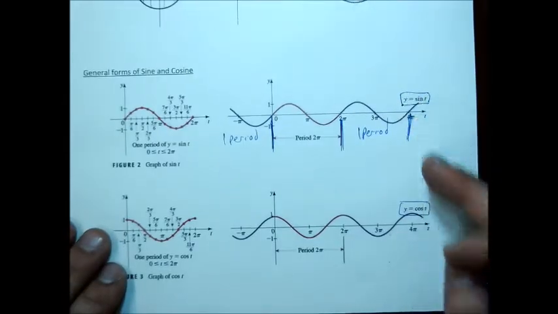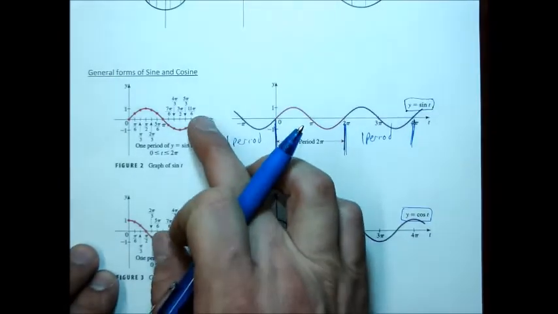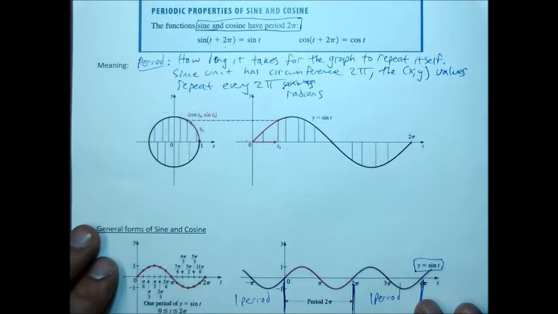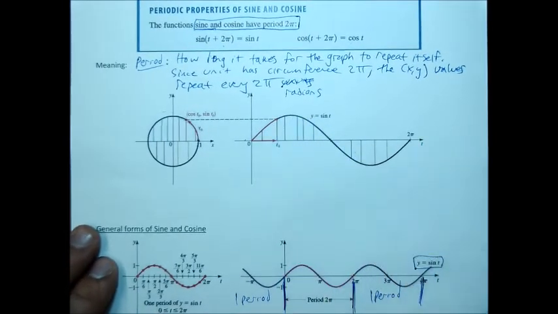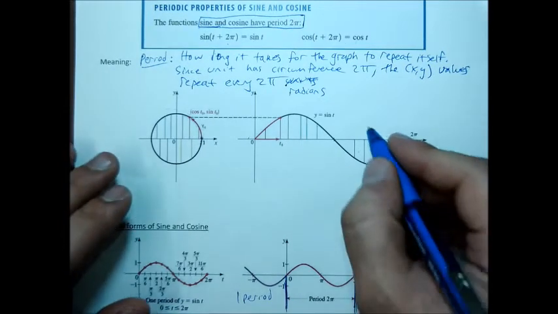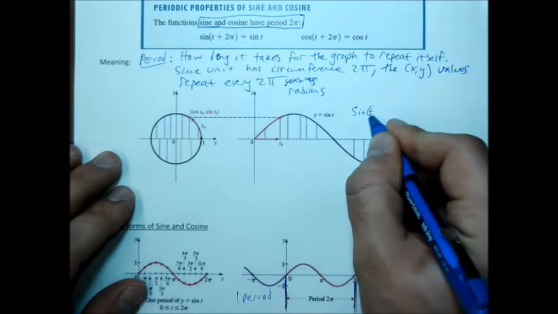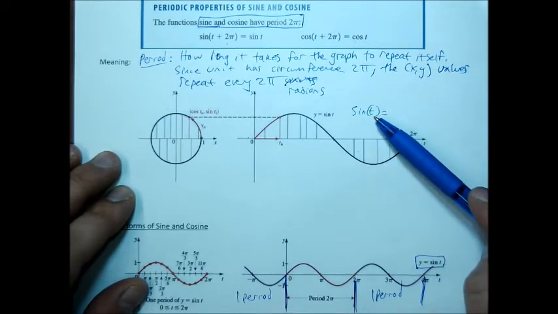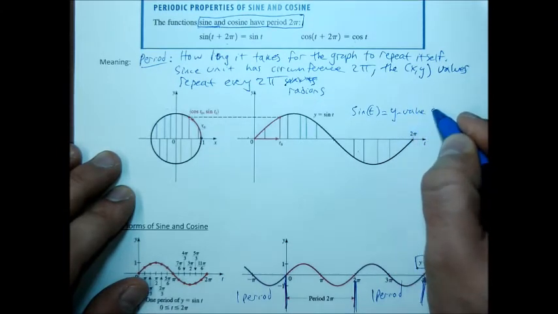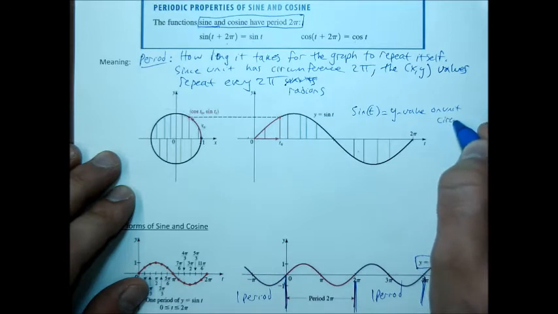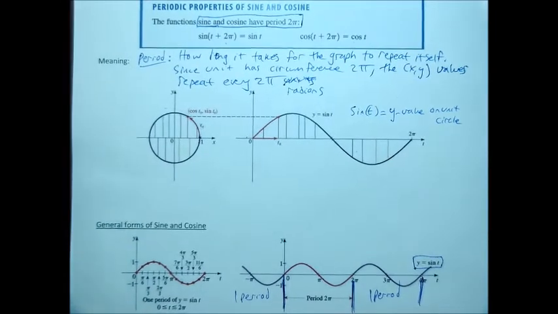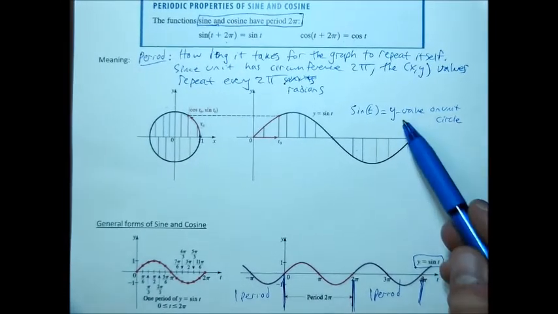And so again, we've got sine and cosine being shown down here at the bottom page, and here's kind of a zoom in on what they look like. But let's take a zoom out on just sine and focus on sine and understand why sine looks like this. So let's notice some characteristics about it. So we know sine are based on the y values, right? Let me just write that down. When we want sine of t, this is from a previous class, we think about the y value on the unit circle. That's a key. It's a key to us understanding a lot of trig as we're relating everything back to the unit circle. And if we're talking about sine, that means we're talking about the y values on the unit circle.